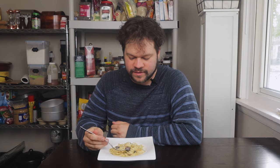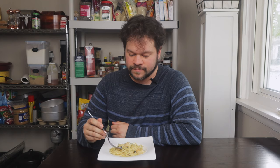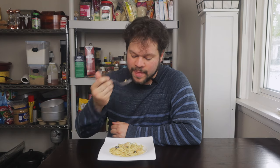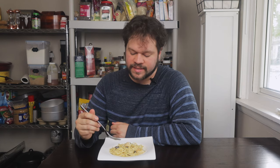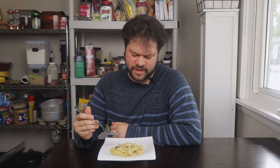What you guys are really curious about is how this weird gelatinous mushroom tastes — I haven't cooked it like this before, so I will taste it on its own first just for you guys at home. That's really good. It's kind of tender, not really chewy but it's like... if some meat thing was chewy but it wasn't chewy, it was soft. I want some more lemon juice, and I'm just going to wait here until some arrives.